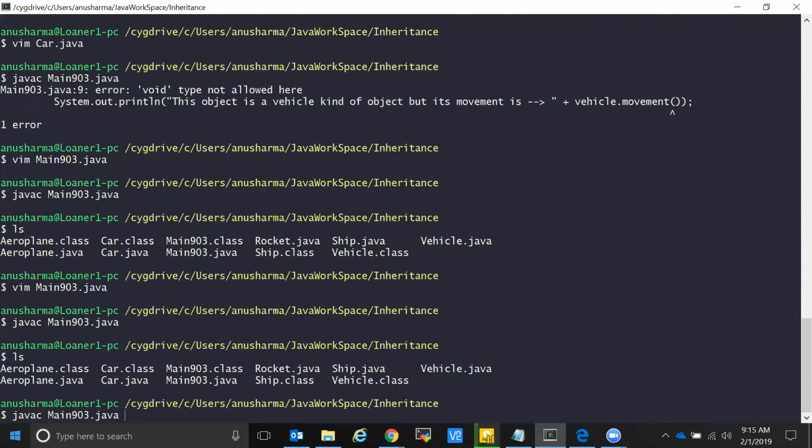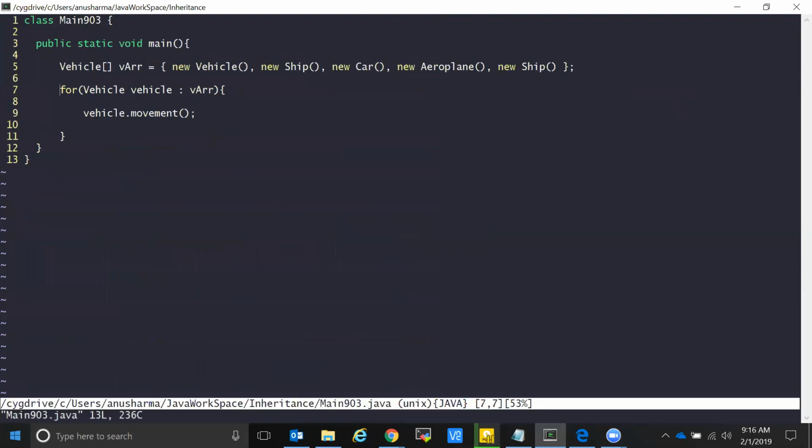Yes. Okay, now we'll execute this main. One second. For this Rocket.java, how come that class is missing? Maybe we have not referred to it in the main. No, we have not referred to it in the main. So let's do it.